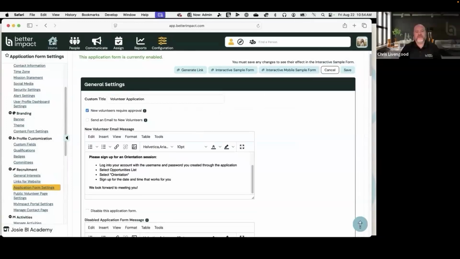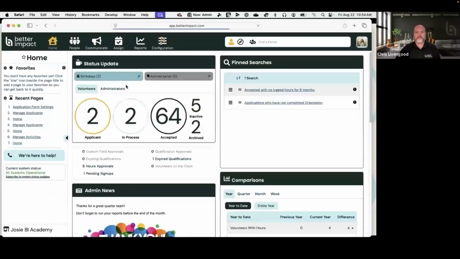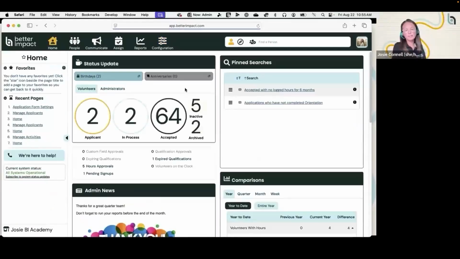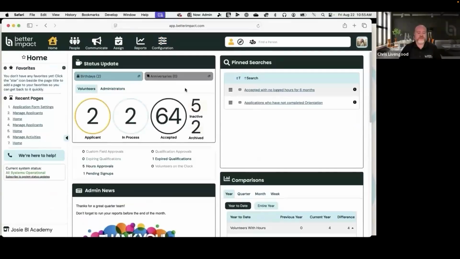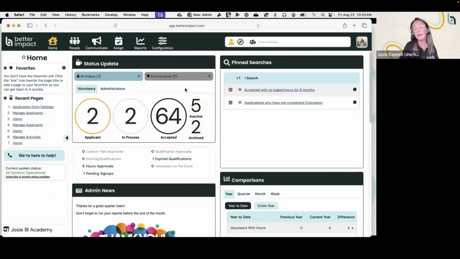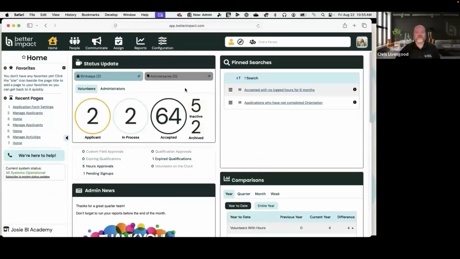That one's great. One last one. This one will be a challenging one. The system that we're currently using doesn't offer the features that you're showing here. How would you manage us handling it if we're not a Better Impact user? So ask that again. The system that we're currently using doesn't have the fields that you were showing on your platform. How could I manage that in my current process?